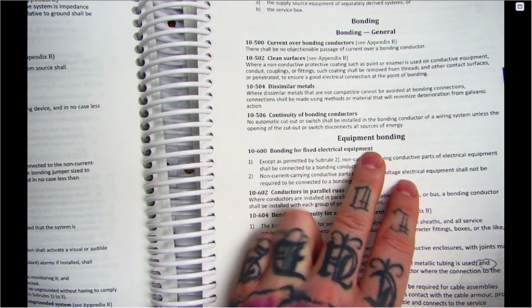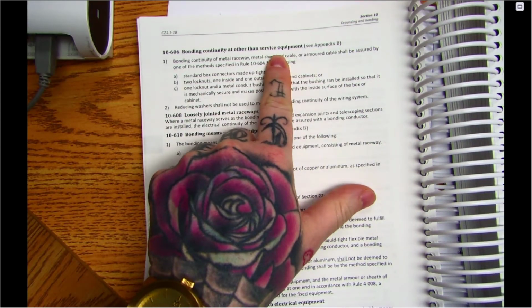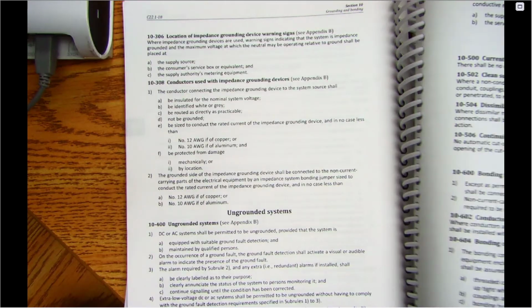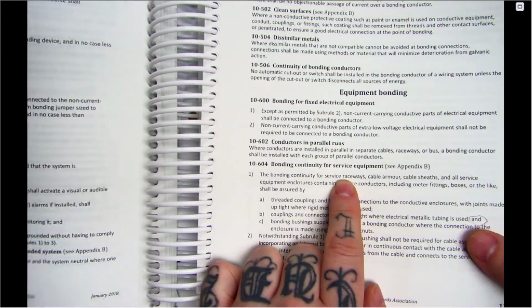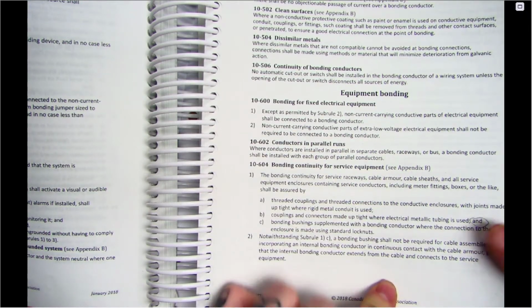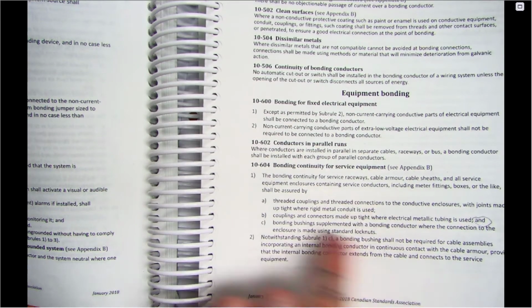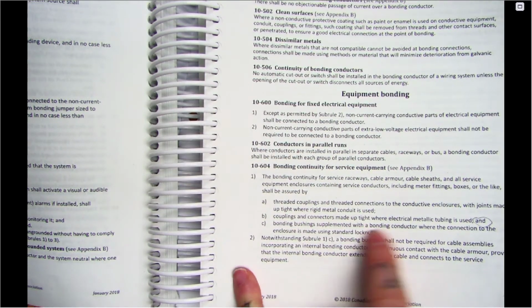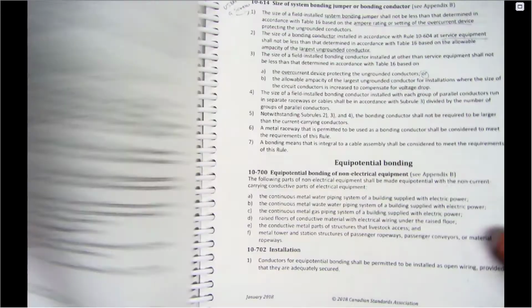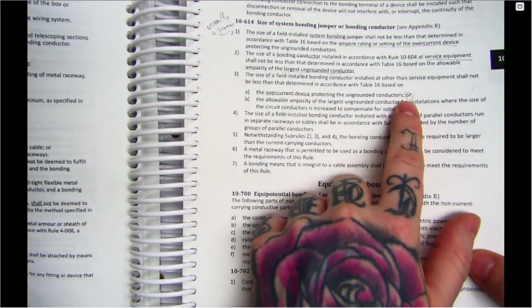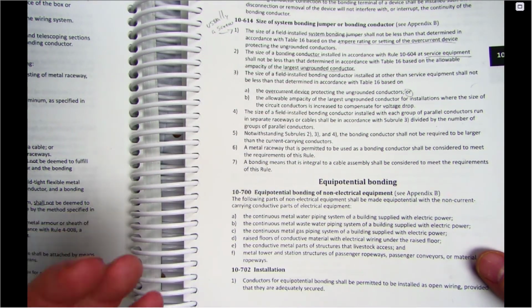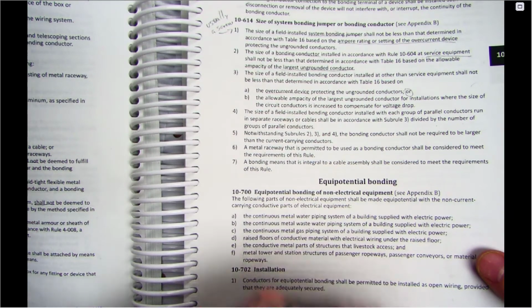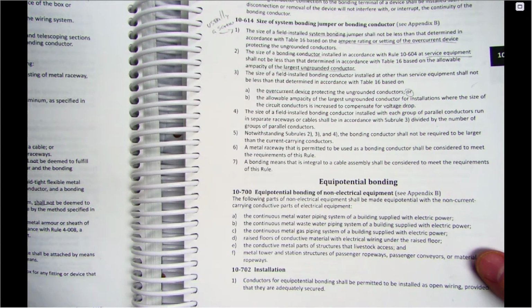In the bonding, it talks about equipment bonding, bonding at other than service equipment. So just make sure you're really reading the question. This one says bonding continuity for service equipment, so you just come to this rule specifically for service equipment. Watch out here too when they have these sub rules. Make sure you're reading whether they are an "and" or an "or"; in some aspects or examples they're an "or." Obviously that's a huge difference. If it's an "and," all the rules have to apply. If it's an "or," it depends on the scenario that you're dealing with.